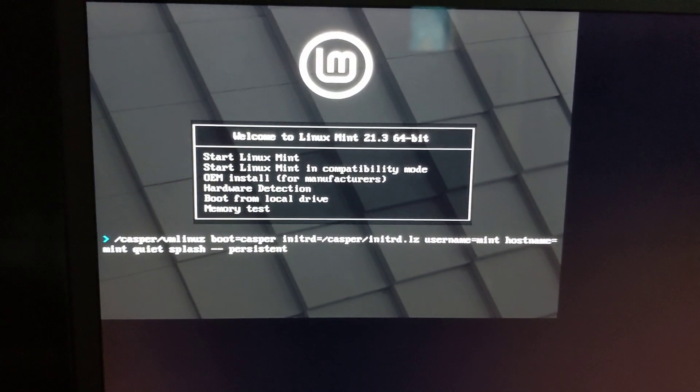At the most basic level, this should help save settings like your Wi-Fi settings, or if you want to create an account it should save that account. It's currently booting to Linux Mint. With persistence on you'll notice the difference in boot time — instead of taking about a minute, it takes a few minutes. I'll come back once it's booted and show you how I can save some settings and verify they stick.